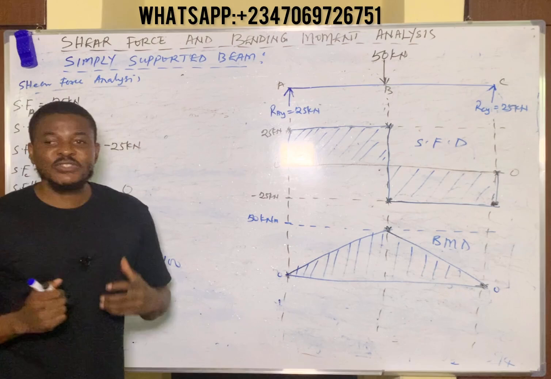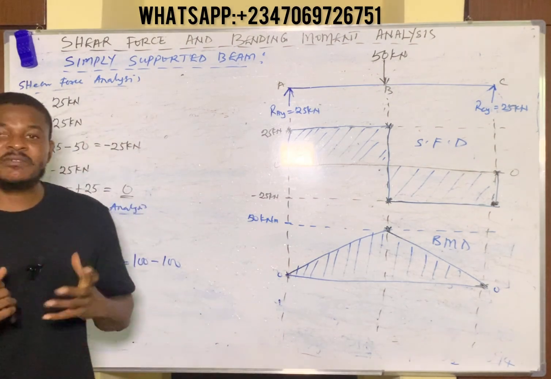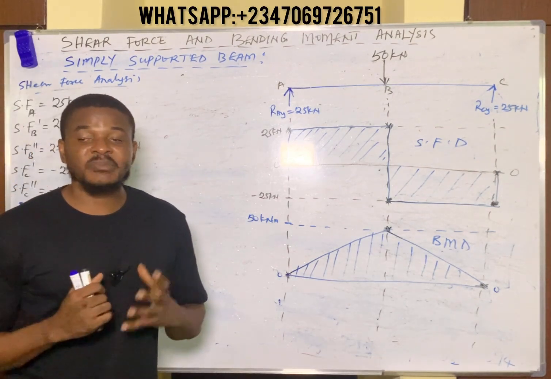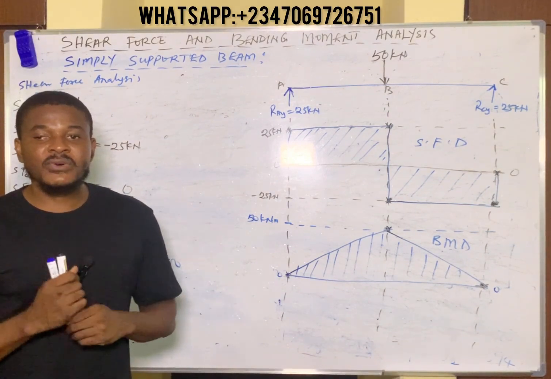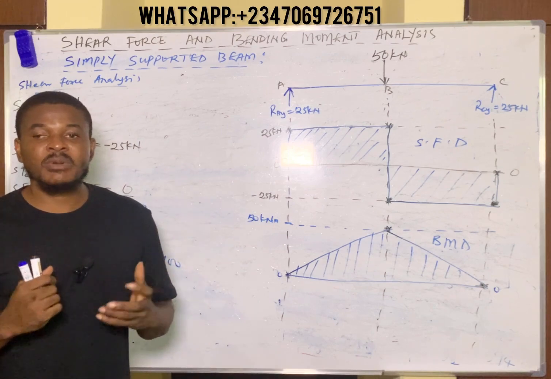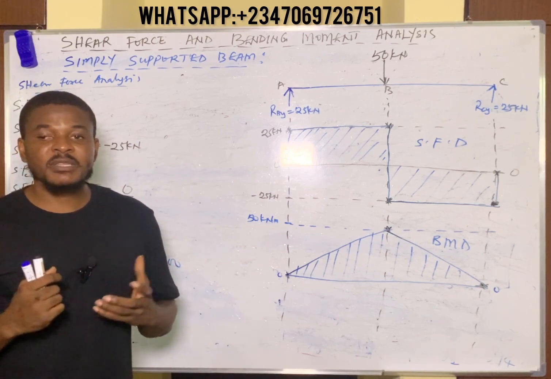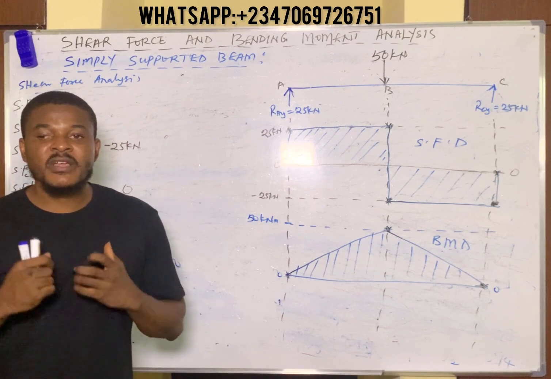All right, guys. So that is how to draw the shear force and bending moment diagram for a simply supported beam which is carrying a point load. In the next video, we are going to be looking at the shear force and bending moment diagram for a simply supported beam which is carrying a uniformly varying load.